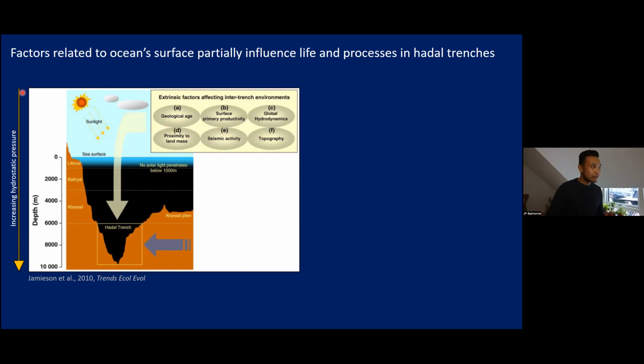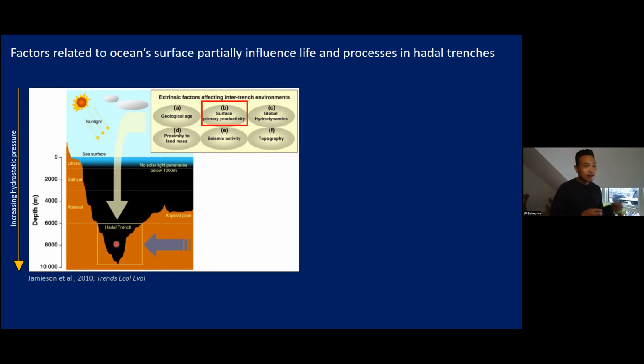And one thing that I'd really like to highlight as well is that we've got fairly high hydrostatic pressures going all the way from atmospheric pressure at the surface waters all the way down to 10,000 meters. So that's also one of the defining features of Hadal trenches, its very high hydrostatic pressure.